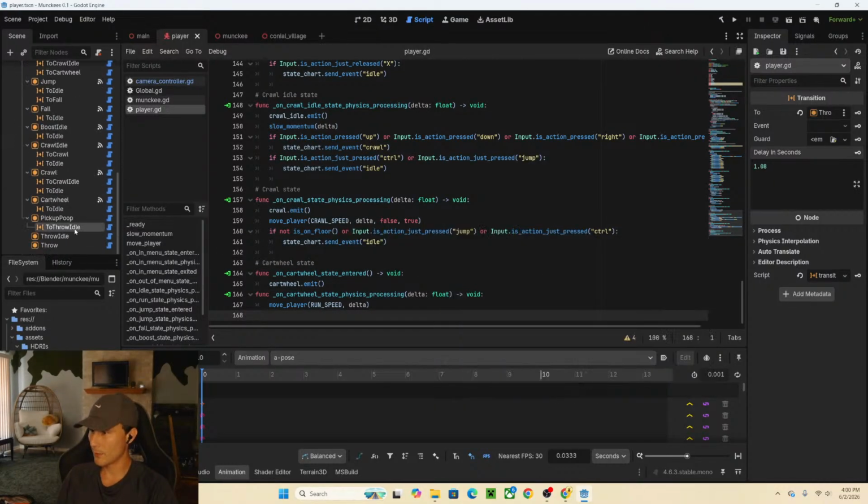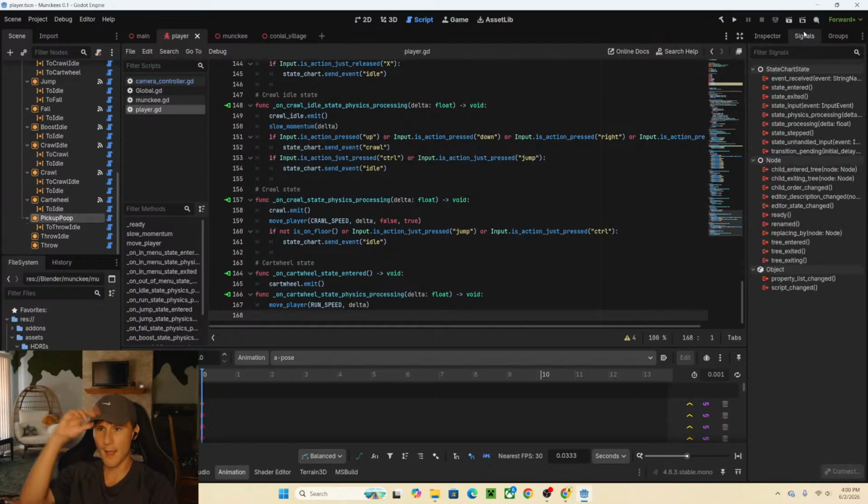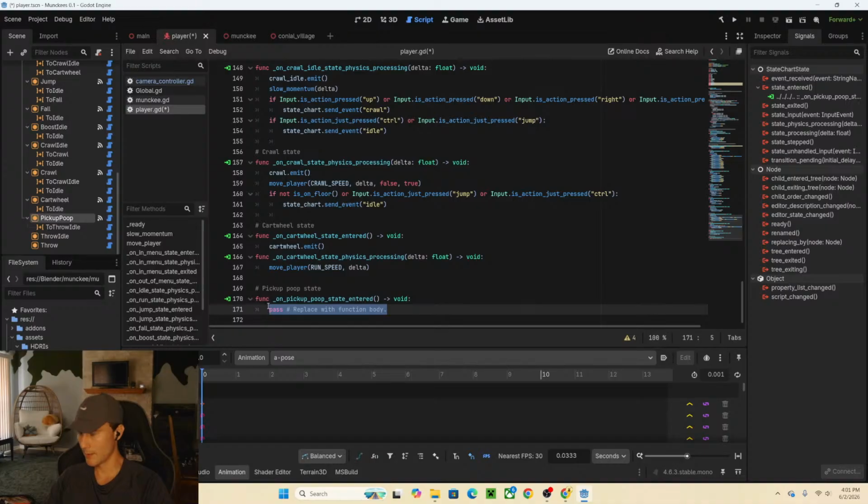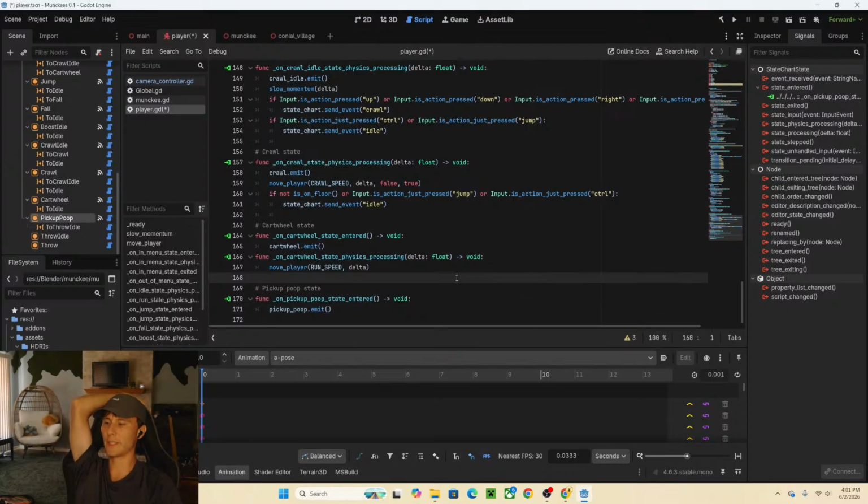Now I need to add a state entered signal for pick up poop, state on state entered pick up poop dot emit, and that's all I need to happen for that state, I believe.